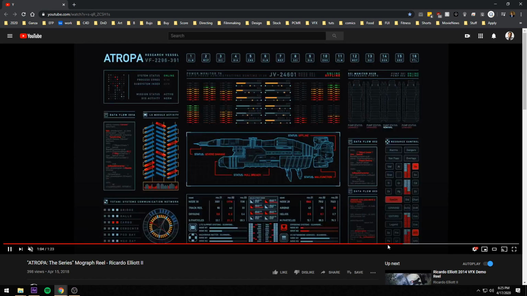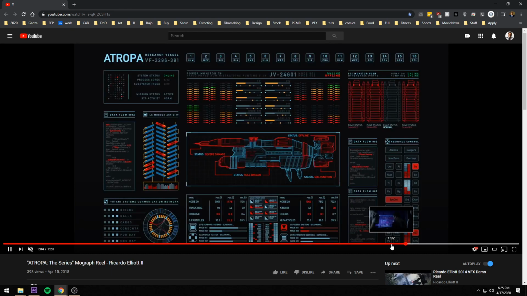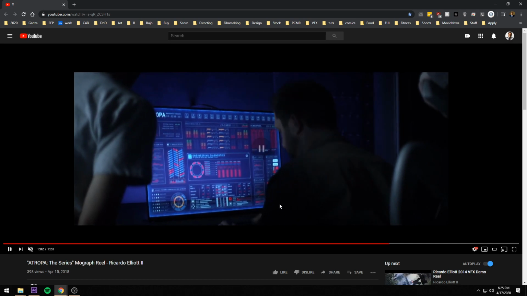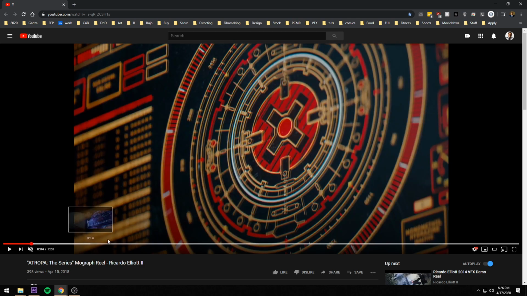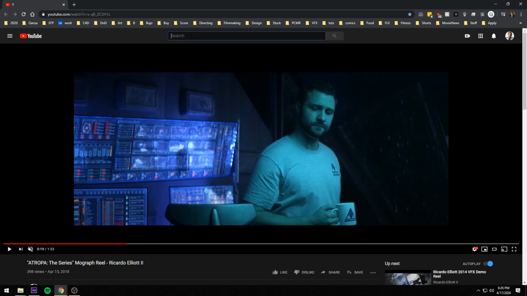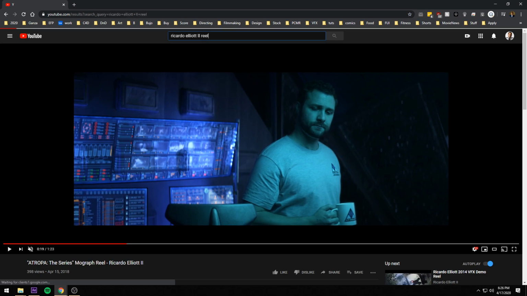I couldn't give even a guesstimate percentage, but you'd be surprised how many of these aren't actually manually corner pinned. There are ways to track this type of stuff that is otherwise seemingly impossible. I don't have it in here, but, oh, you know what? I know where it is. Elliot 2 real. Let's see what pops up.